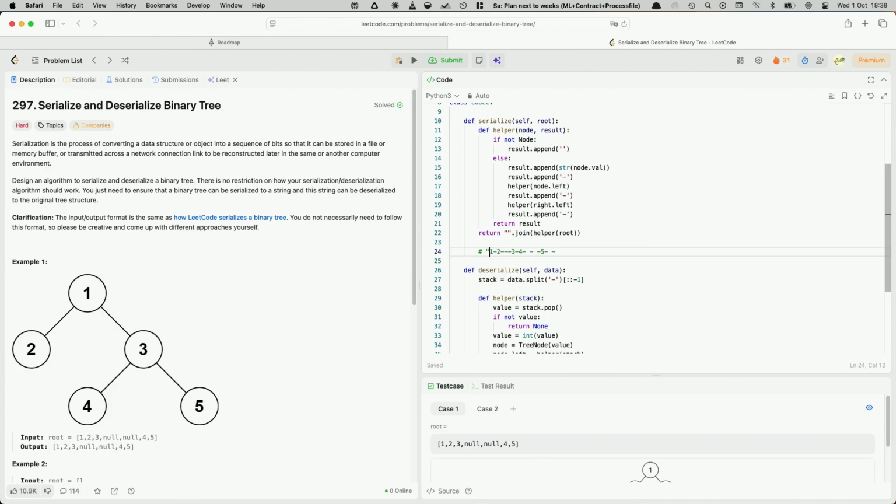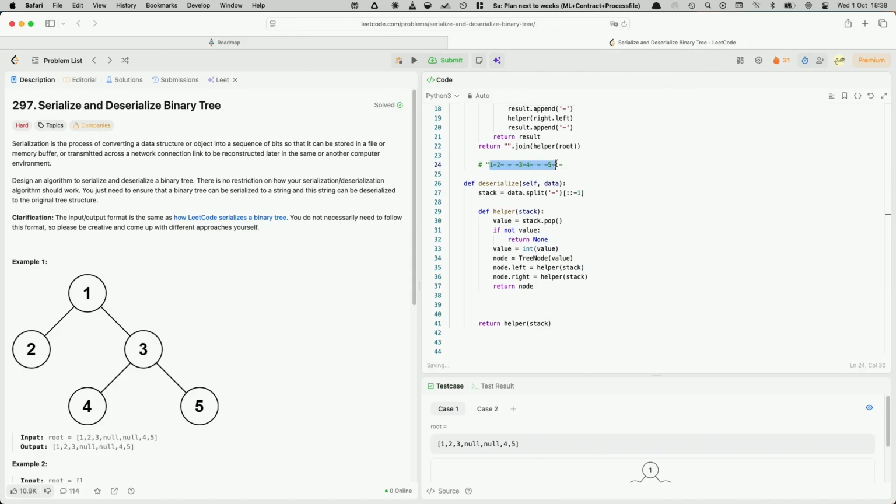So in our example, what will happen is, if we deserialize this string, we split it, and on the stack we will have, well, I'm wondering if we do a split on dash, does it remove all the dashes and give me the substrings back?